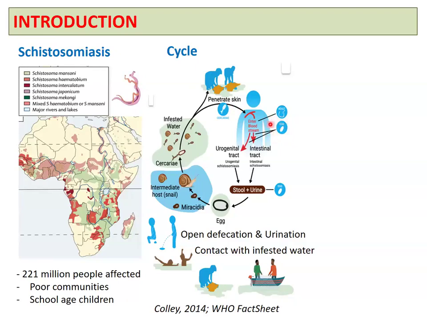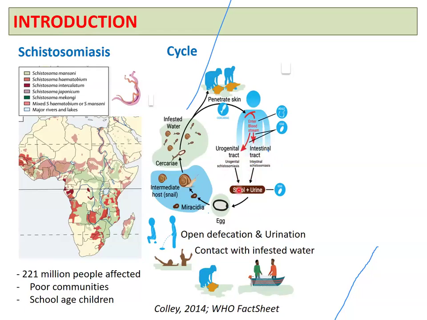So once these females are formed, you have them moving into the urinogenital tract, and this is from the Schistosoma, mainly Schistosoma haematobium. And with Schistosoma mansoni, the eggs produced from that parasite move into the intestinal tract, and that's why you have two main forms of this disease caused by these parasites: urinogenital schistosomiasis and intestinal schistosomiasis. Once the eggs are in the urinogenital tract, they are often released through urine. And once they're in the intestinal tract, they're often released in stool.